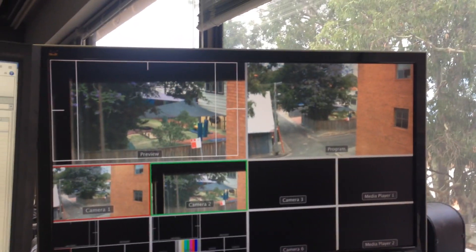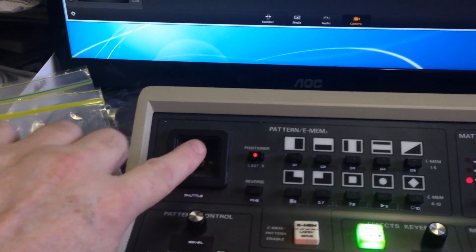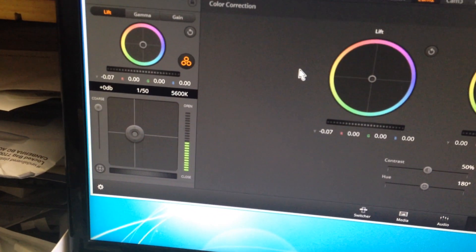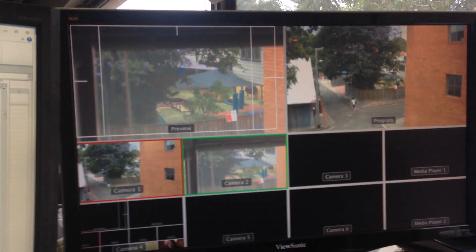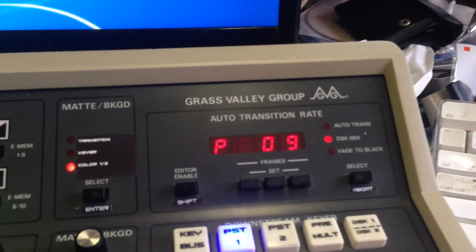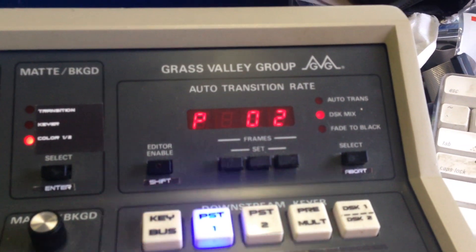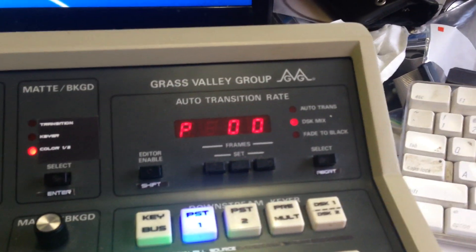For the black level, the Y-axis moves the pedestal. As I move it down you can see it on the display — that's the black moving down — and moving up raises it. You can see the blacks going up and down in the picture. It also displays the value, so if you want to reset the pedestal back to normal you just set it back to zero.